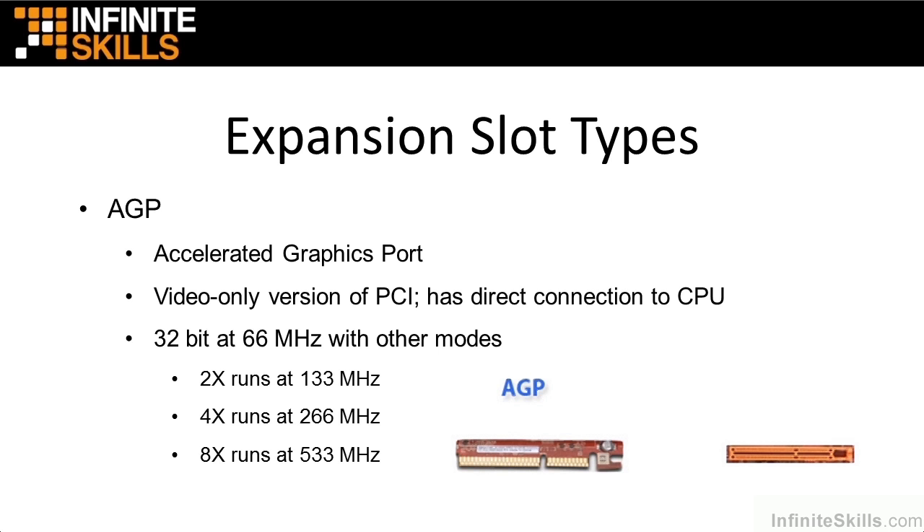When Windows first came out, it was a totally different way for the standard Windows OS and IBM-based PCs to work, and Windows threw graphics at the computer that it just wasn't designed to provide. This became a problem, so video quickly moved to the expansion slots. Now, with very high-definition monitors and a lot of scaling going on, AGP takes care of that. AGP is very fast, dedicated, and hardwired.